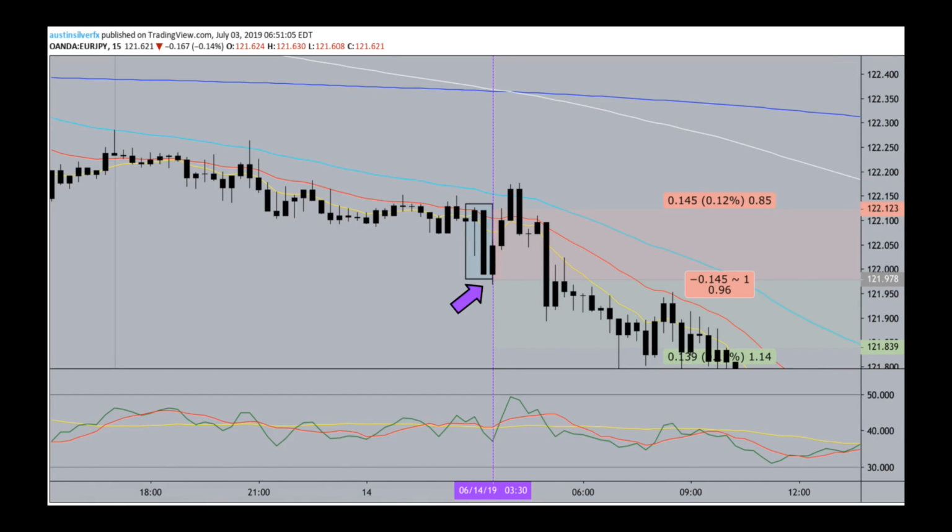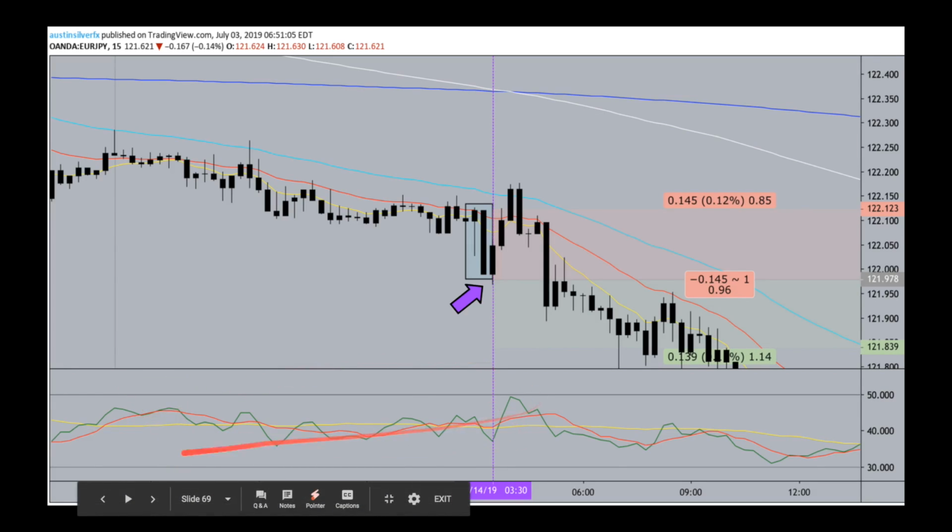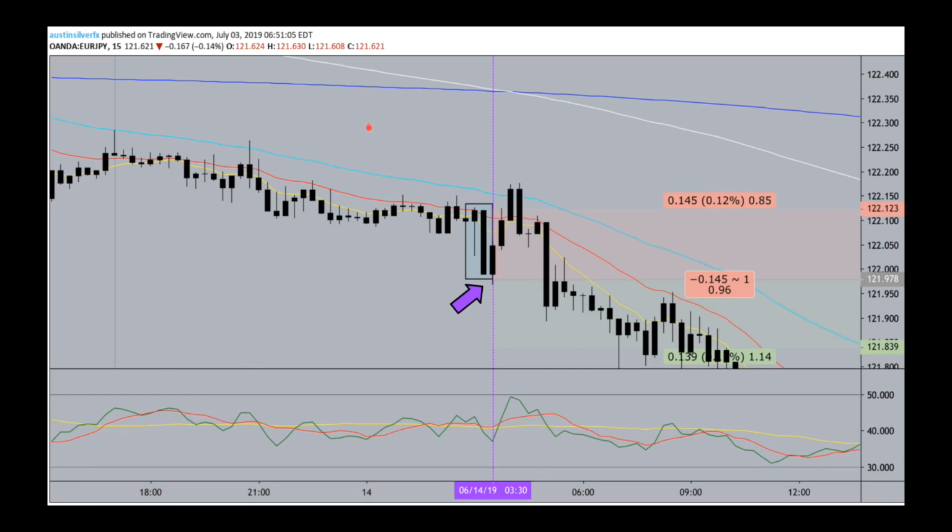Euro-JPY again, this is just a loser. Look how beautiful the TDI is here. Perfect in the sell zone, not oversold. The EMAs could have been better, right? The 200 could have been below the 800, but when you took this entry, as you can see, the rest of the day it ends up actually pulling underneath it, but you were just in at the wrong time here. It breaks for a new low of the day. It's a big 2-candle formation that ends up pulling back and stopping you out.